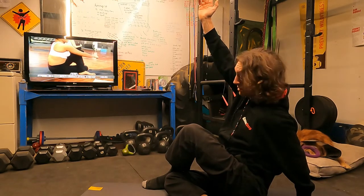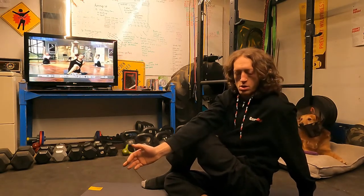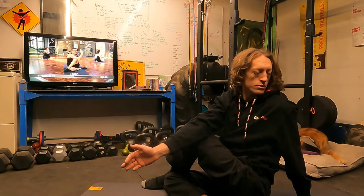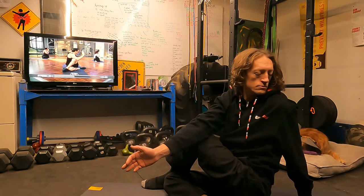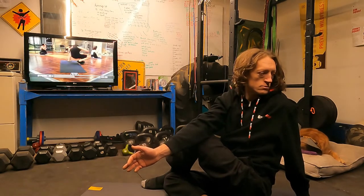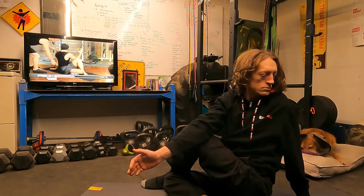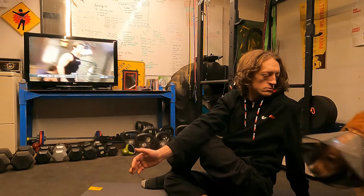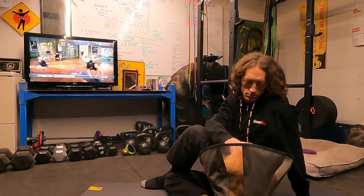Get into your practice. All right, now take my left hand, put it behind, next to my buttocks. Reach the right arm up, nice and tall. From here, I take a deep breath, and I exhale my elbow to the outer thigh. And release. Okay, back to the original start position.